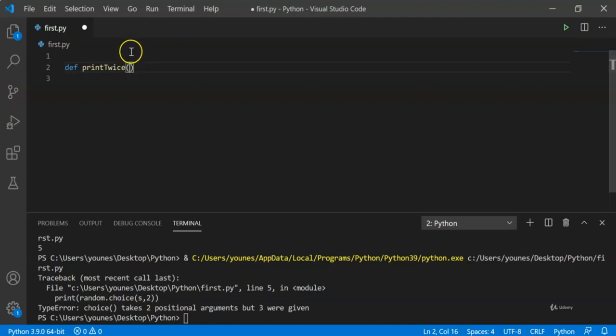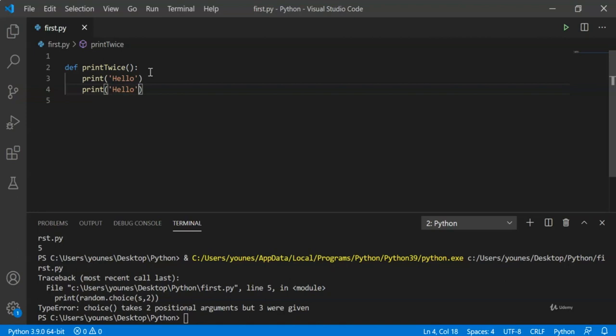If we have an input, we can add it here and we can use it then inside the body of this function. But for now, let us print hello and print one more time hello.